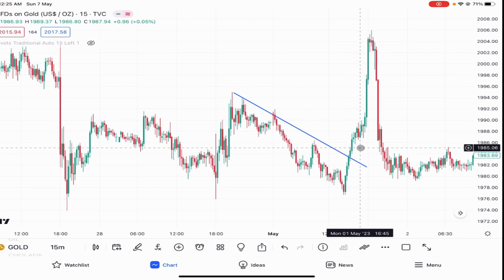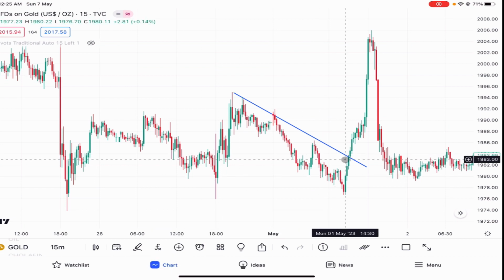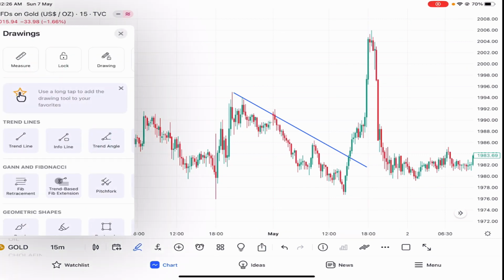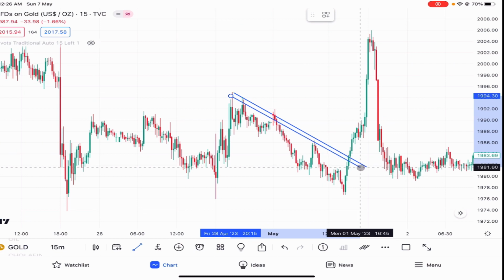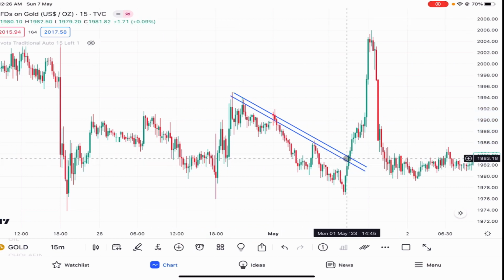So how do I set a stop loss over here? If my price falls back into this trend line, then I can say that my trade has become invalidated. So am I going to set a stop loss over here? If I set a stop loss right on the trend line, sometimes what happens is that the price touches the trend line and goes back again. A whipsaw happens. So you are going to draw a trend line which is parallel to your initial trend line, something like this. And you are going to set a stop loss over here instead of the real trend line.